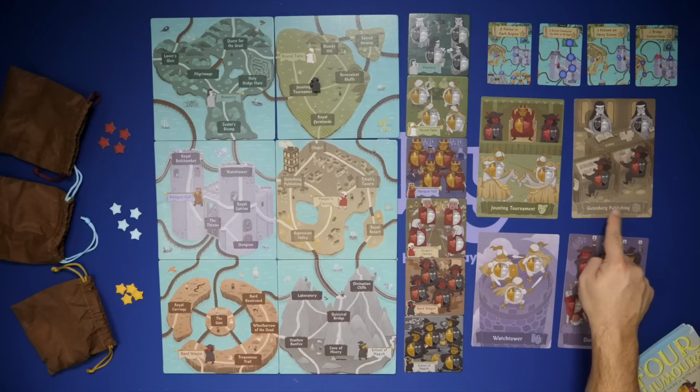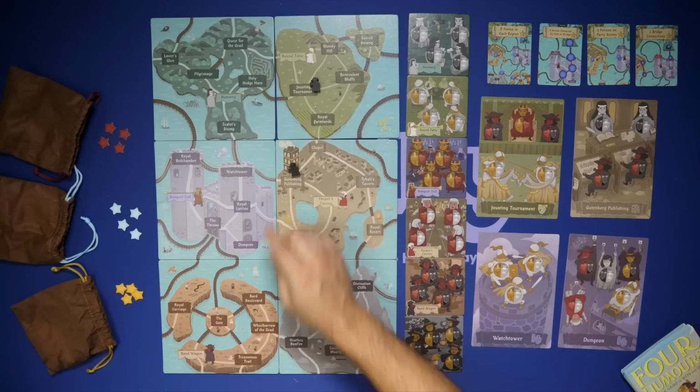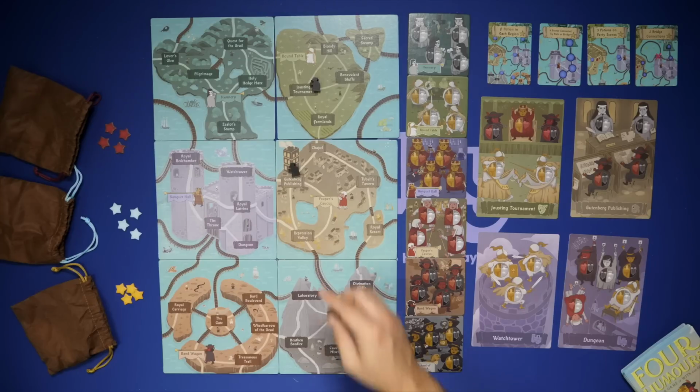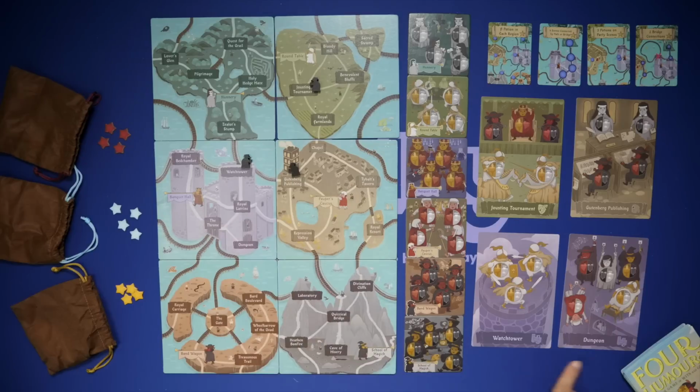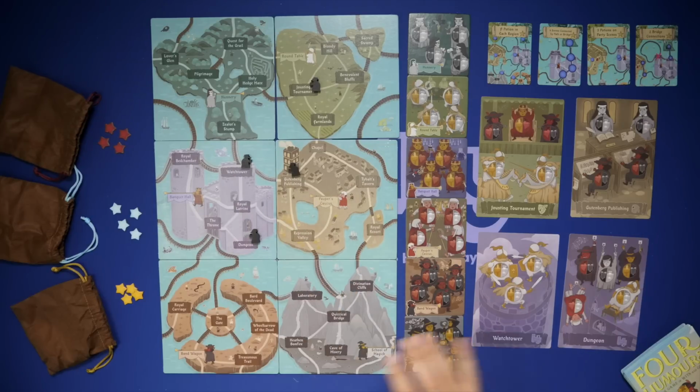We've got the same thing here. Gutenberg Publishing is going to be over here. And we've got the watchtower there. That's going to go here. And then the dungeon on the same region down here. So there we go. Those are the ones that are up for grabs.